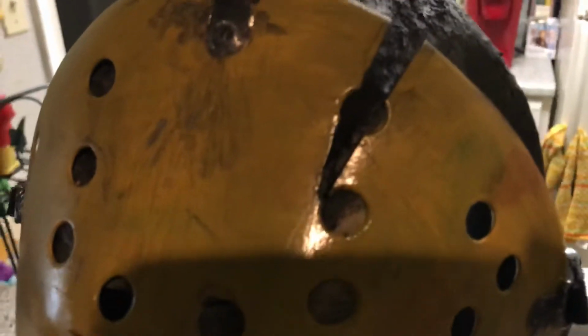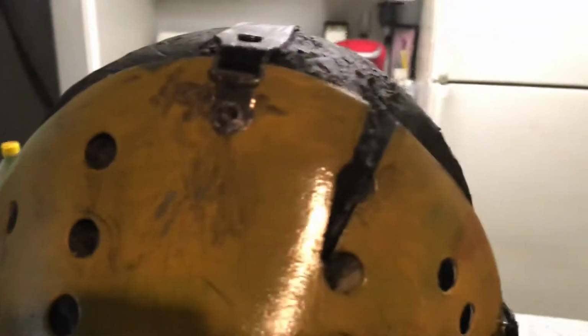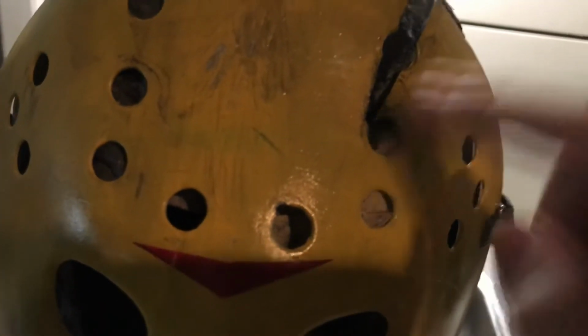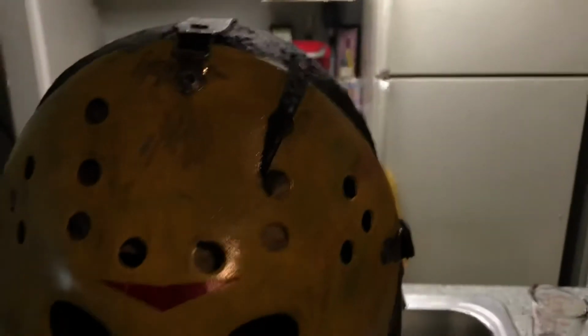The axe cut's a little bit inaccurate, but that's only because when I was cutting it, in the film, this does not intersect the second hole. But when I was cutting it, it cracked into there, so I just kind of had to make an obligation, but it's fine.